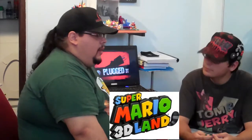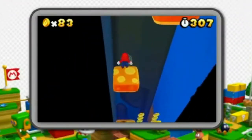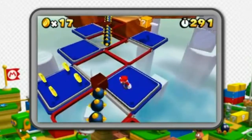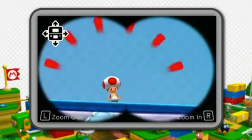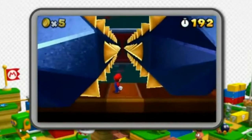What we're going to do now is a review slash discussion on some of the games that we got for the Nintendo 3DS. The first one that I want to go with is Super Mario 3D Land. I'm really happy that Nintendo decided to go back to the Mario Land games. I've been a huge fan of the Mario Land games. Just knowing that Nintendo was going to release Super Mario 3D Land, I said, I gotta have this. And we got it on the same day. I bought both of them because I bought one for me and one for you.